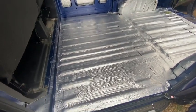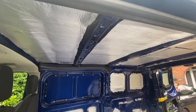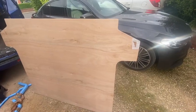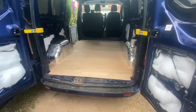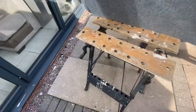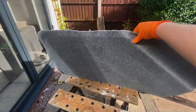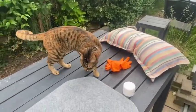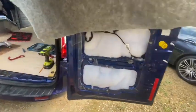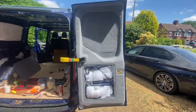Our insulation is now all done. There we go, floor all done and installed. And just to say that cats are optional for your conversion, but always helpful. And we are done, all fully lined.